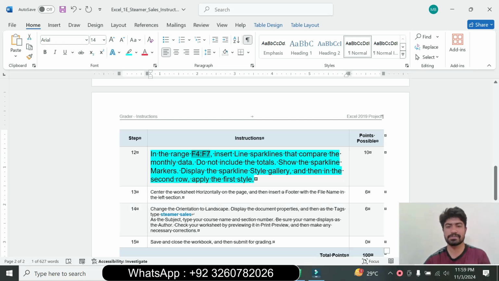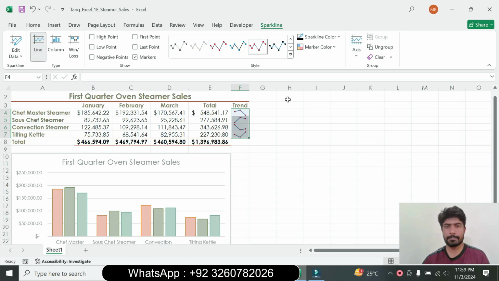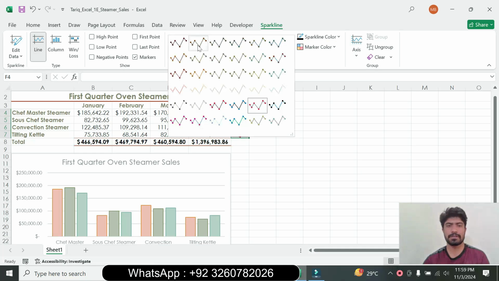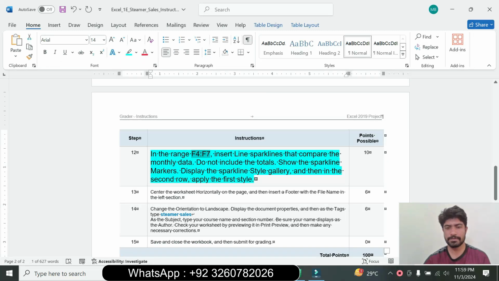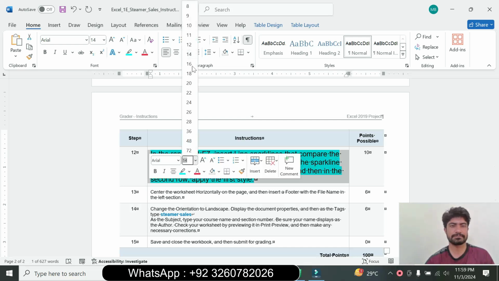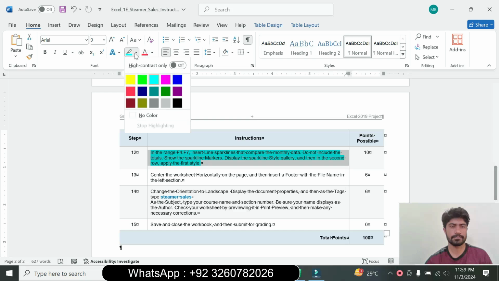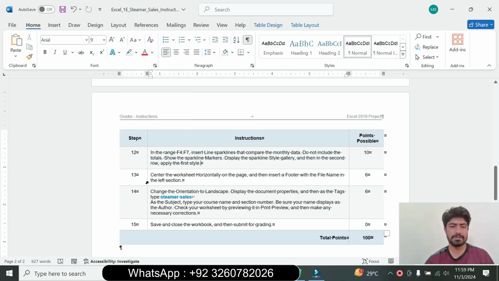Display the sparkline style, the second row, first style. Click the style group and choose the second row, first style. So question number 12 is complete. We can move to question number 13.